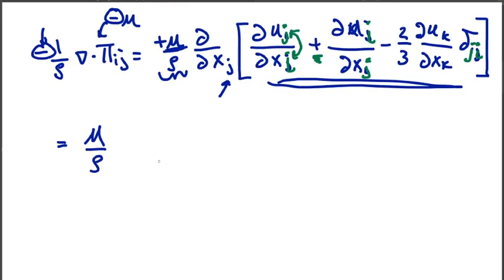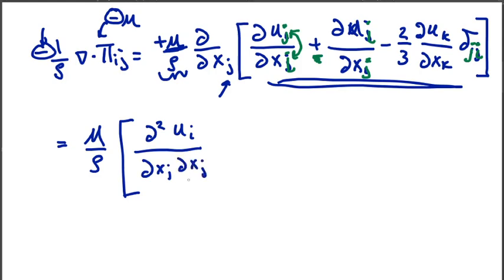And now let's start combining terms so we can get some intuition. So our first term is the partial of u_i with respect to x_j, and the partial with respect to x_j here contracts on the other partial with respect to x_j. So this is kind of like a partial with respect to x_j squared. And we can see that this whole thing looks an awful lot like a second derivative operating on our vector u here. All right, let's look at our other terms.